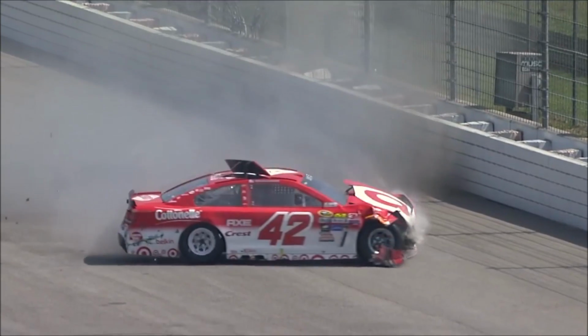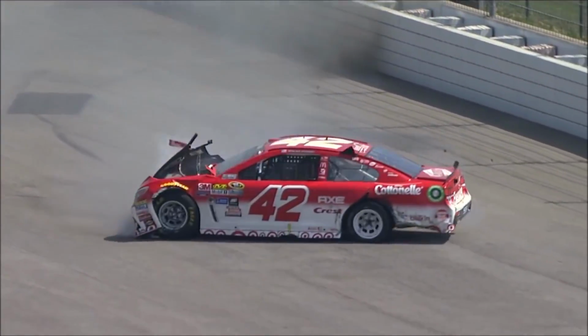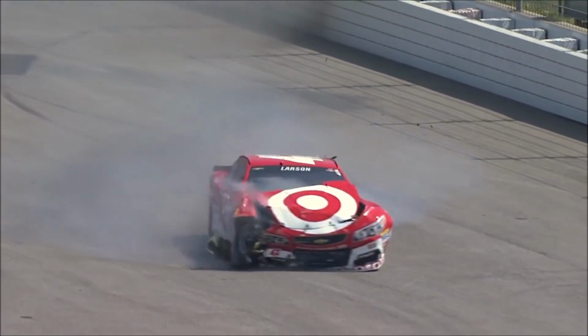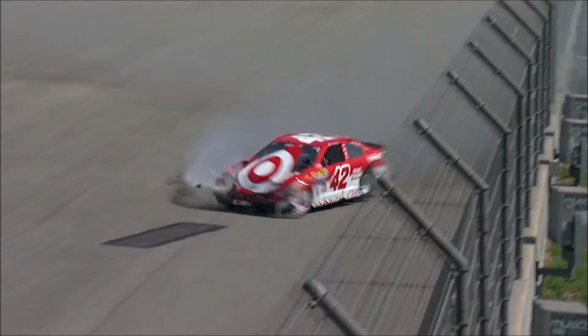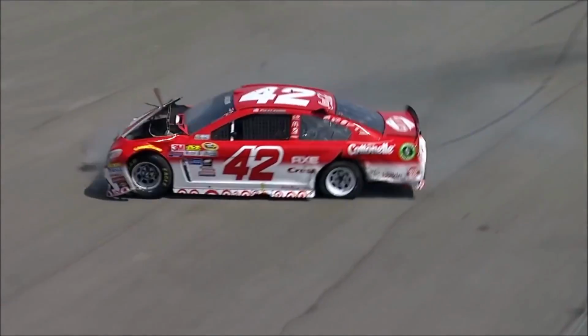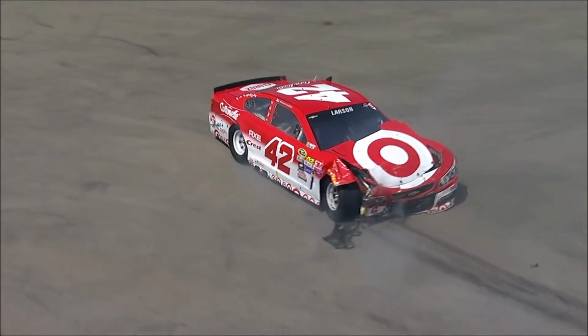Now you're talking about a 3,400-pound piece of machinery lifted all four wheels up off the ground and spins it around like a top. After it got cut, it must have ripped the brake line because I went to push the pedal and went straight to the floorboard and couldn't slow down. So it was definitely a hard hit there, probably one of the harder ones in my career. You know, and even before that, we were pretty sub-average there. We were pretty bad. So disappointed in our run today, but you know, glad I'm all right.